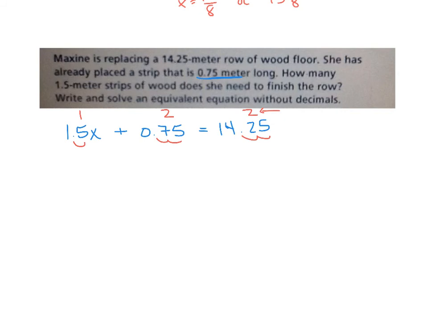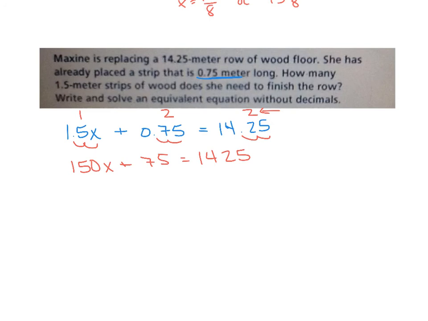So in this one, to move it over twice, we have to fill the empty with a 0. When we move this over twice, it just becomes 75, and when we move 14.25 over twice, it becomes 1,425. Now that doesn't change the value of your numbers because you did the same exact thing to each term.